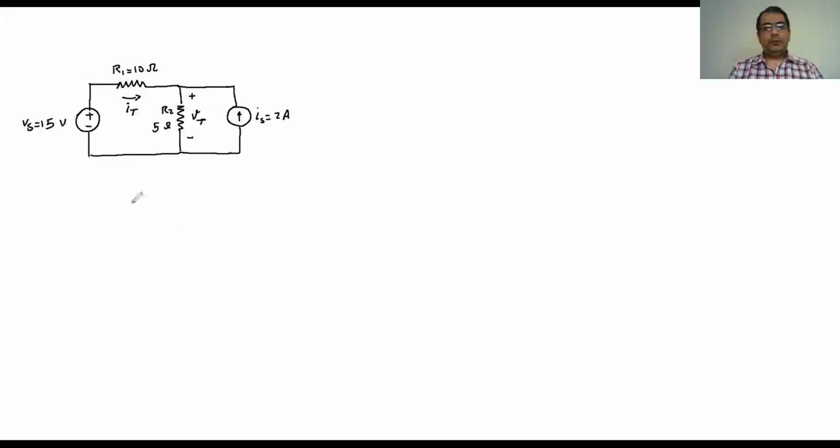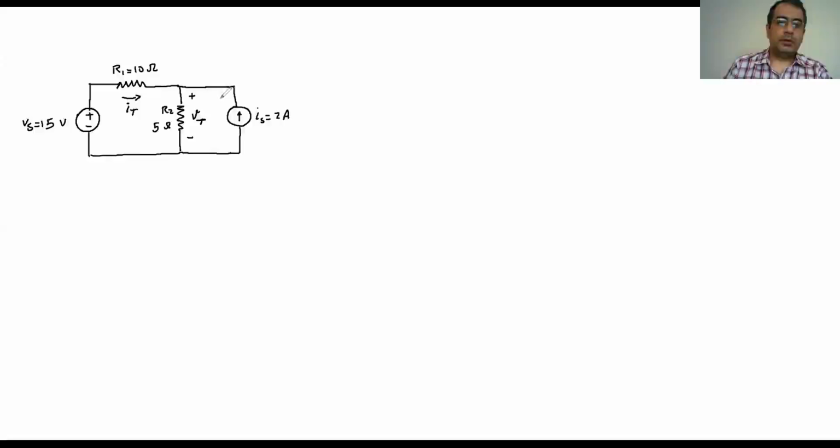Still, if we want to solve this circuit, one way is to use one of the previous methods we learned, the mesh current method, the node voltage method, or any other method we know. But for now, we're going to see how to do it using the superposition method. In superposition, we zero all the sources but one. In other words, we keep one source at a time and analyze the entire circuit, and at the end we add all the results we get.